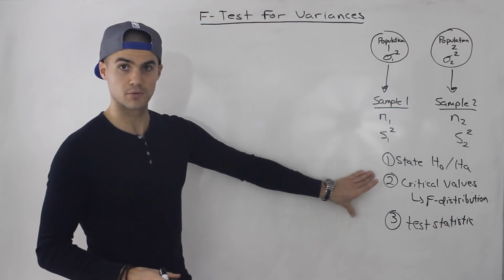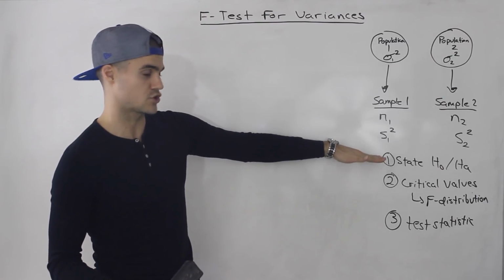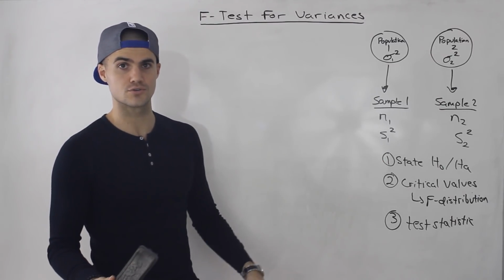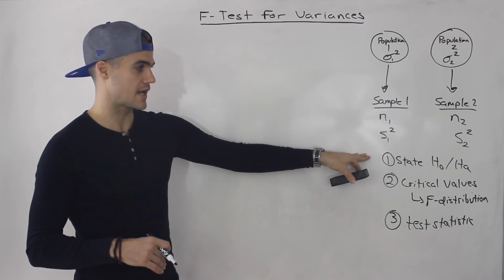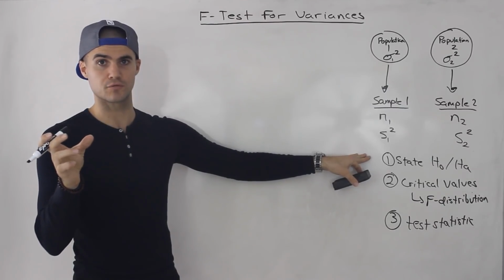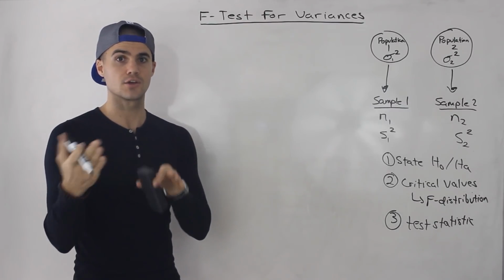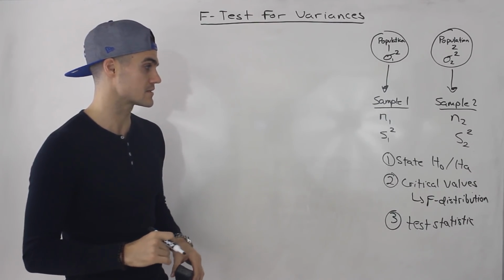See where it falls in relation to the critical values, and then we're going to know, are we going to reject the null or are we going to fail to reject the null? Now at this step, number one, when we're stating the null and the alternative hypothesis, you can have different formats like before. You could have a two-tailed test. You can also have a one-tailed test, which would be split up into a left or right-tailed test.